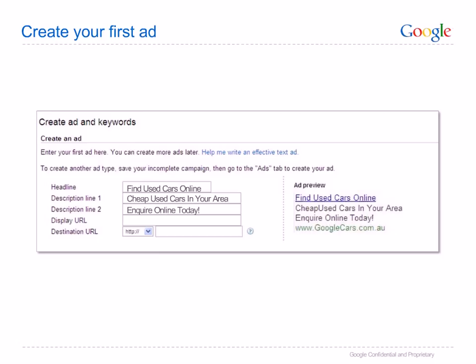Description line 2. The second line of your ad text should highlight any unique selling point that can distinguish you from your competitors. Remember, your customers will choose you over others purely based on the benefits that your ad is selling. Try to add delivery details, limited offers, or customer support details to this line of your ad.